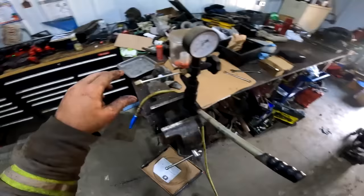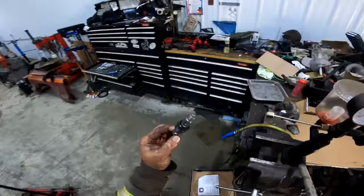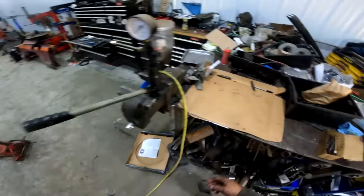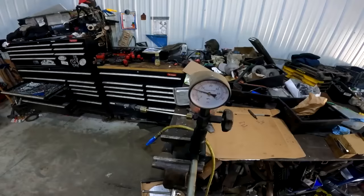Now we'll do the Chinesium 350 horsers. I don't know how they make money off of these things. That's a lot of machining and a lot of fiddling. They sell for $100 or $150 for six of them. I'm pretty sure that's what it was, don't quote me on it. Some people are really stupid. I mean, sometimes you get drunk and spend a couple hundred dollars on Amazon. Away she goes. All right, let's see what they pop at.